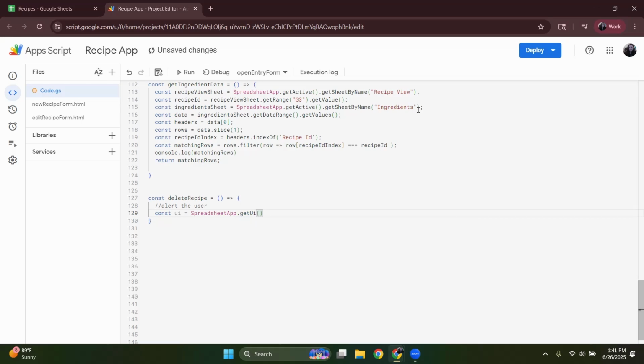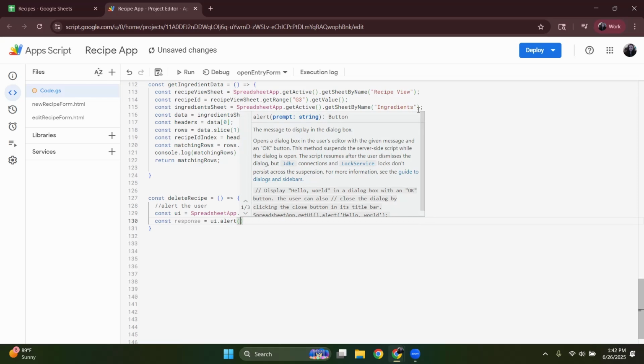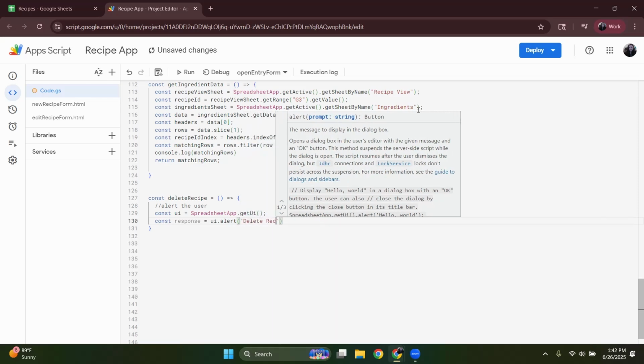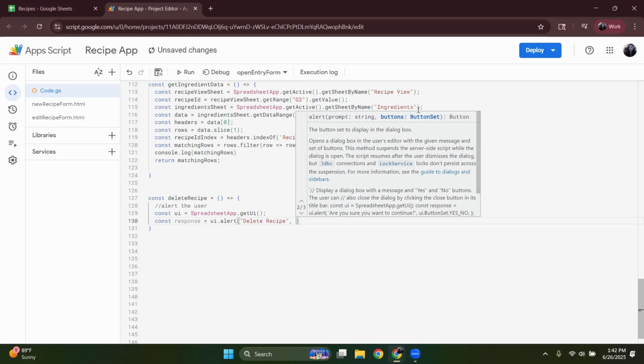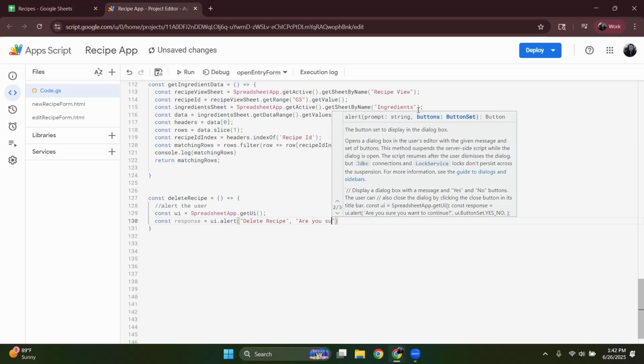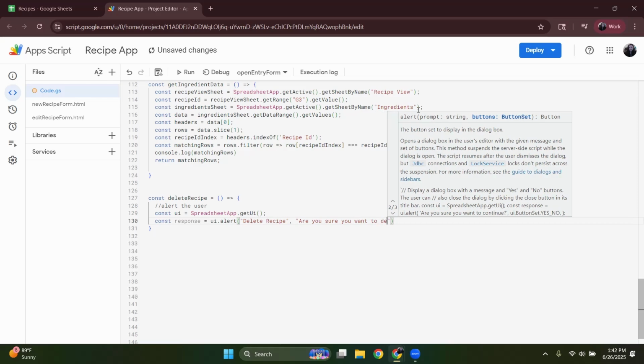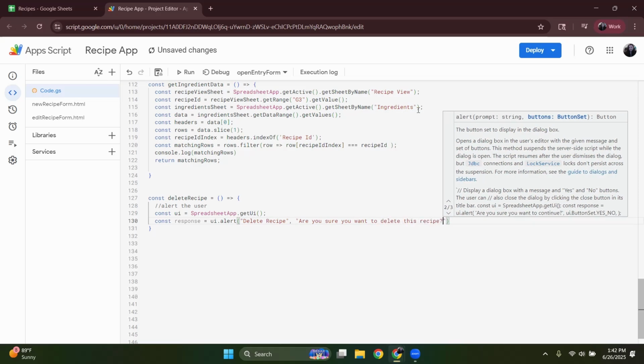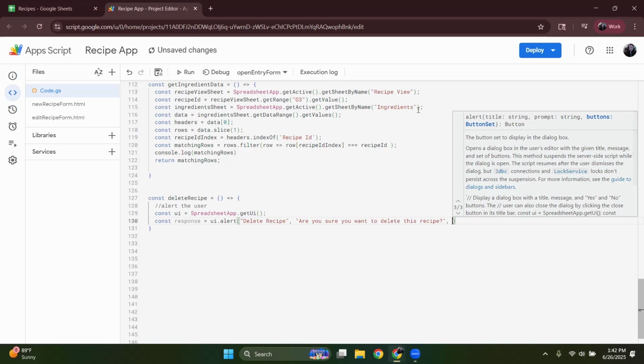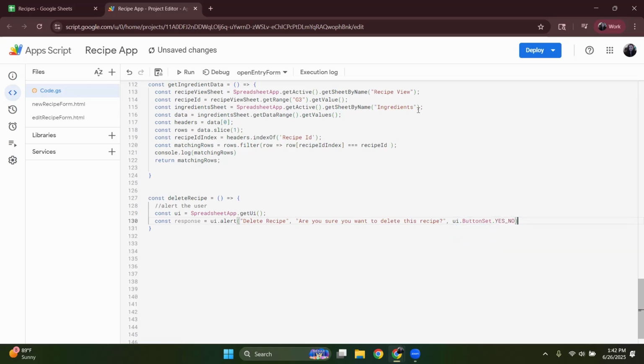Then prompt the user and store their response. const response = ui.alert("Delete Recipe", "Are you sure you want to delete this recipe", ui.ButtonSet.YES_NO).